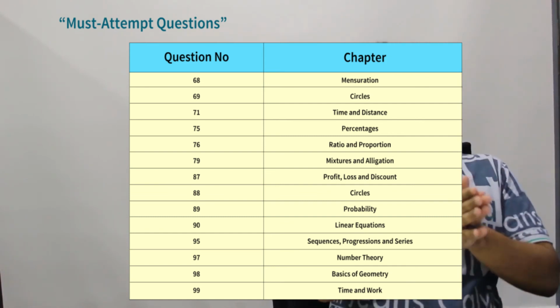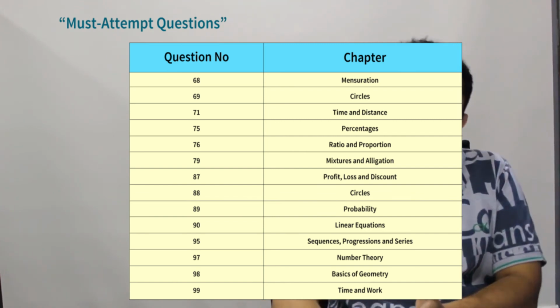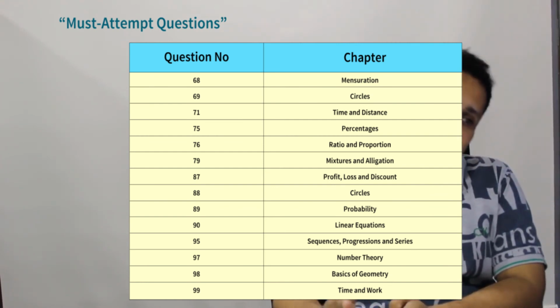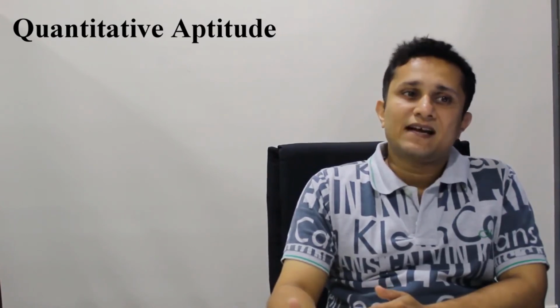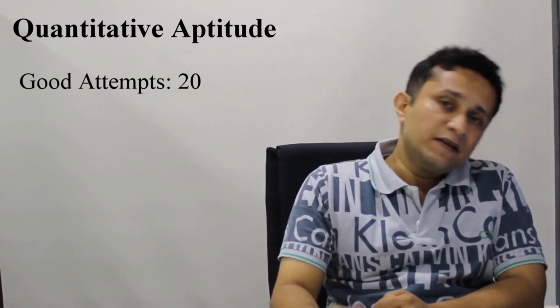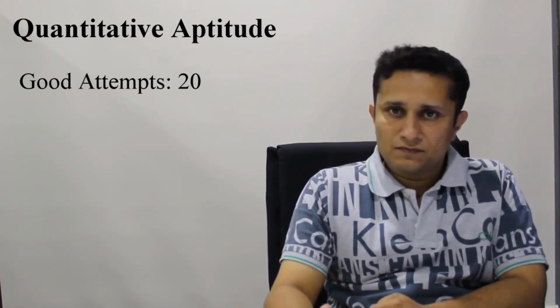As I can see, and I can tell you, a lot of them were spread across a lot of chapters, so there was no one chapter or one area that you could have focused on, but broadly there were these 14-15 questions that you could have definitely attempted. Also, my analysis of this mock says that the moderate questions that we had were not really unsolvable. So at least 4 to 5 of those could also have been attempted well. On the whole, I would say 19 to 20 attempts, tending more towards 20, would be a good performance as far as this section is concerned.